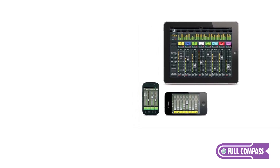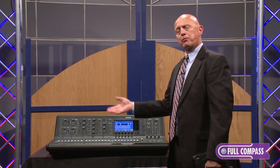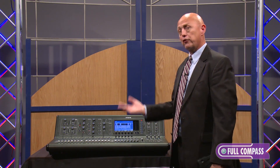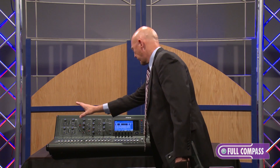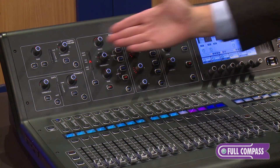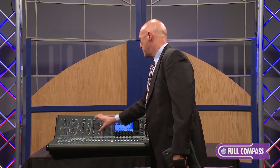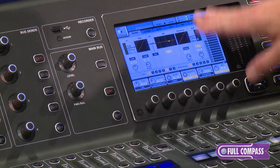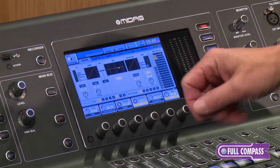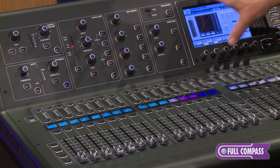This is also available in a computer format if you're more comfortable with that, and we'll be talking more about additional releases throughout the balance of this year on other platforms. Operation-wise, it makes a lot of sense for folks transitioning to their first digital desk to consider the M32. Navigation is very similar to an analog console — you start left to right, select a channel, and instantly see on this ergonomic surface the navigation needed to set proper gain structure through the preamp, dynamic controls with gate and built-in compressor, a powerful four-band equalizer, traditional analog-style controls for your mix bus sends, and main bus panning. Selecting a channel and the portion of the channel strip you wish to adjust brings that up instantaneously on screen.